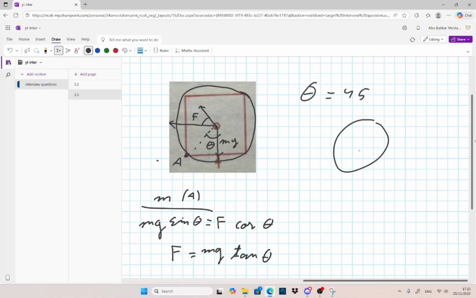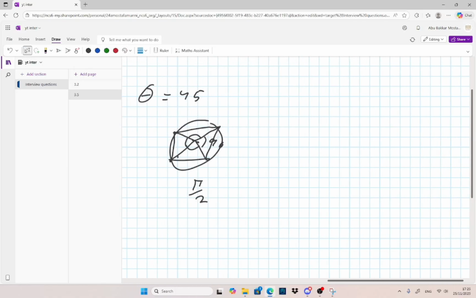To generalize it, we know that a polygon has n sides. Let's say 4 sides here. We can make 4 diagonals, 4 r's, because there are 4 vertices. So there are n vertices at the circle. This separates the circle into 4 sectors. So each sector is going to be 90 degrees, or pi over 2. And this is the same for anything. Let's say a triangle, it separates the circle into 3 sections, all 120 degrees, or 2 pi over 3.